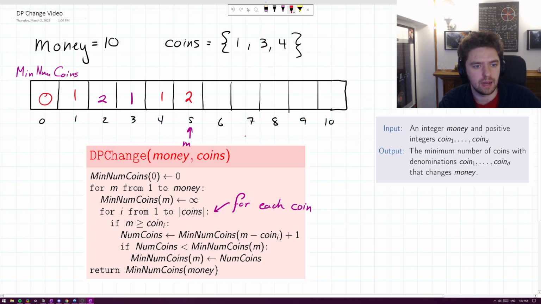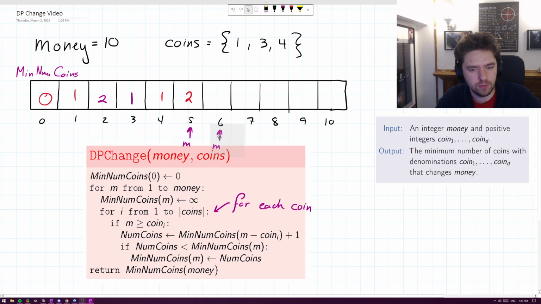So there are 2 ways, basically, that we can get 5 cents using 2 coins. Because I said here I can go back 1. Oh yeah, 4 and a 1, and a 1 and a 4. There you go. That's the 2 ways. You can either do 4 and a 1 or a 1 and a 4. Those are the 2 possible methods, and we saw those both here. Anyways, that's beside the point.